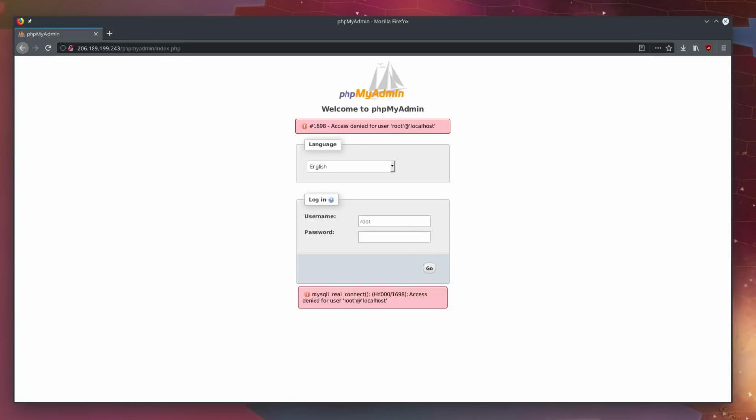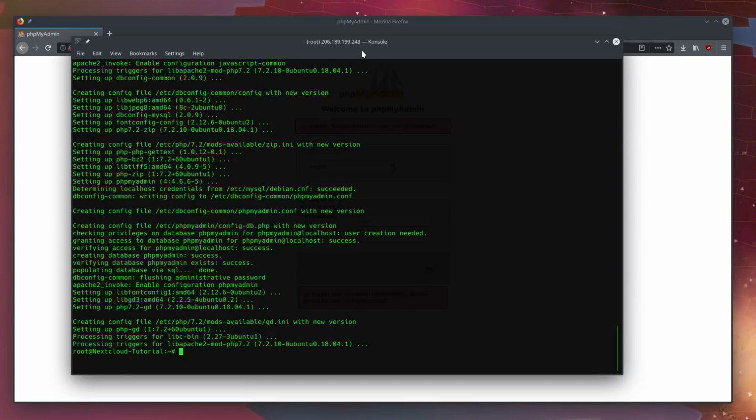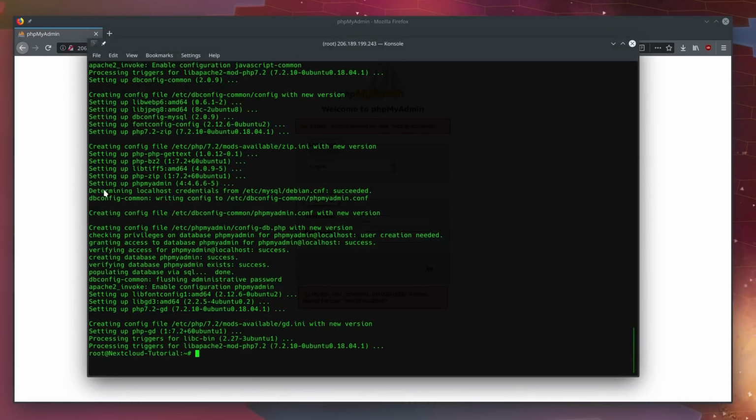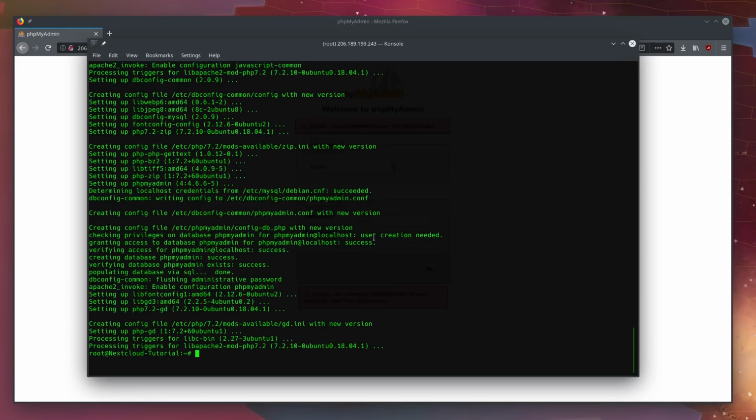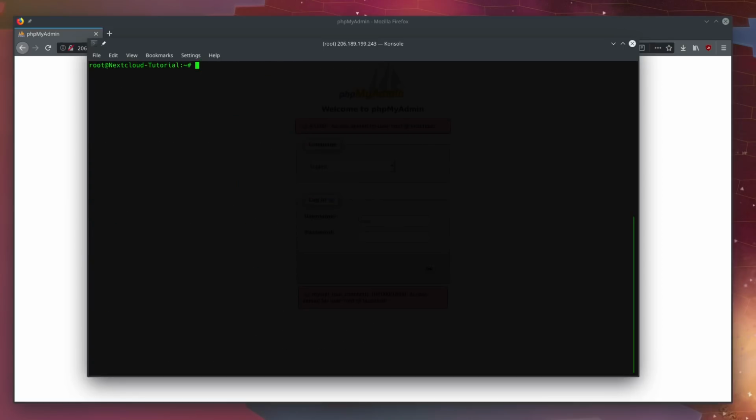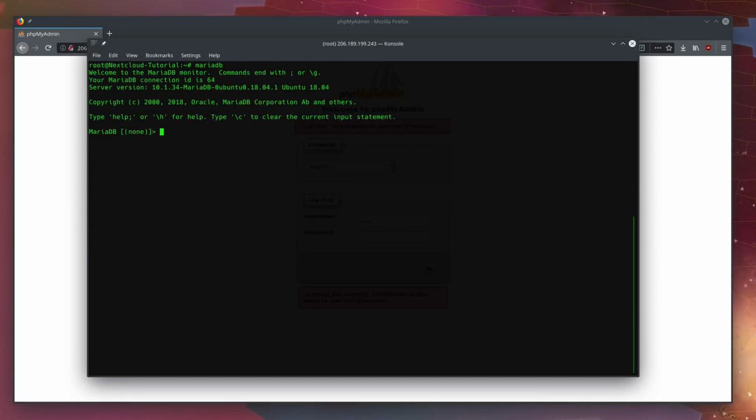We are going to go ahead and create our MySQL database in MariaDB. We're going to need that in a few minutes when we actually start installing Nextcloud, and then we're going to log in here in phpMyAdmin just to verify that the database is there. So for this, we are going to start up our MariaDB client. We're going to run mariadb, and it's going to connect us up. And we're going to run create database nextcloud. And that is going to create a database for us called Nextcloud.